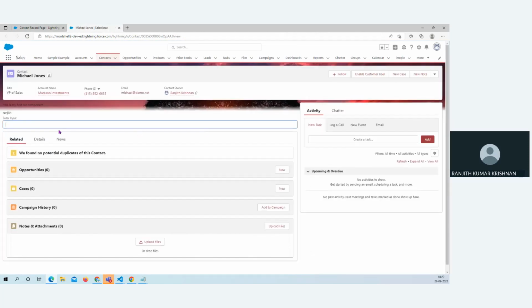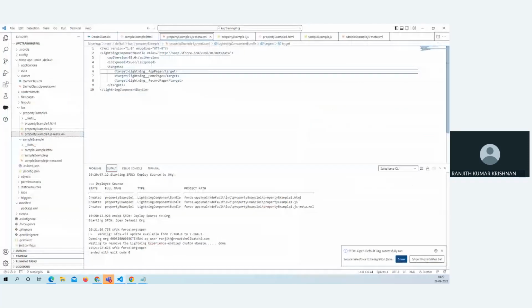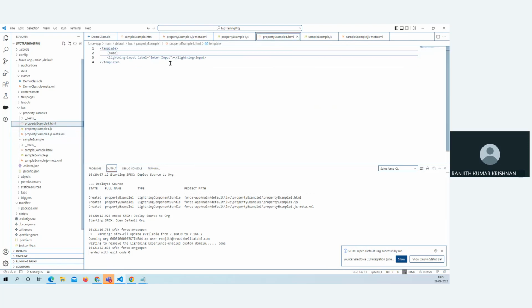Yeah, we got a checkbox here. Sorry, text box here, isn't it? Label here. So now I need to get the input, whatever the user entered into this property.